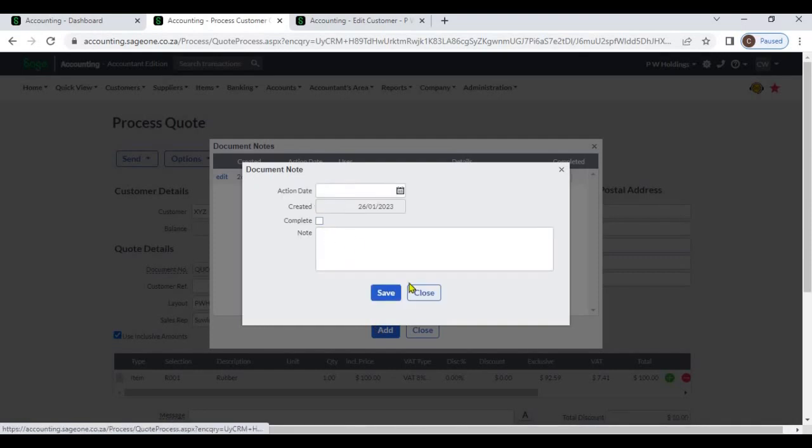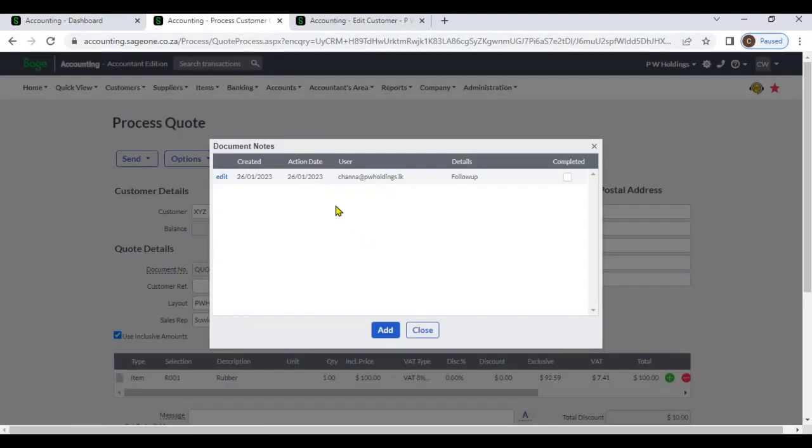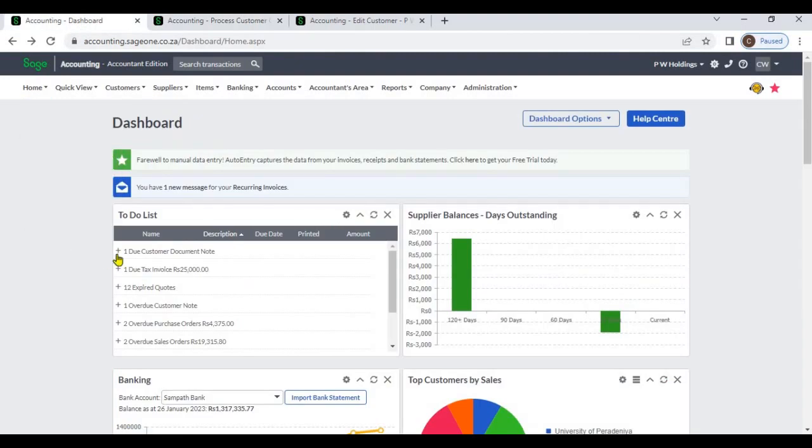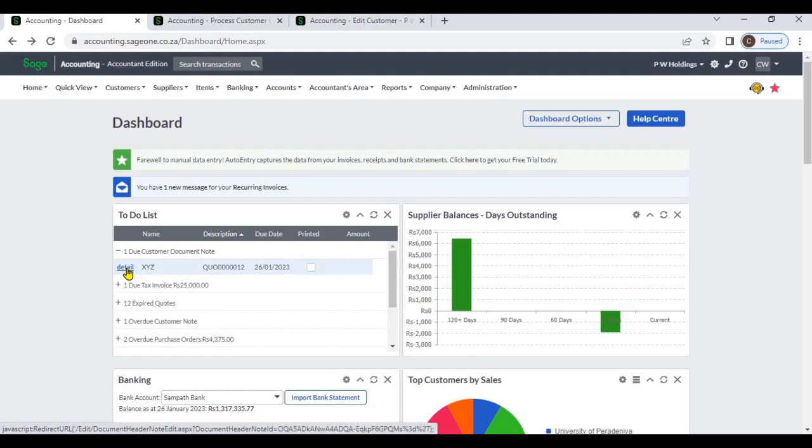Interaction date and note. Those notes will display in the dashboard.